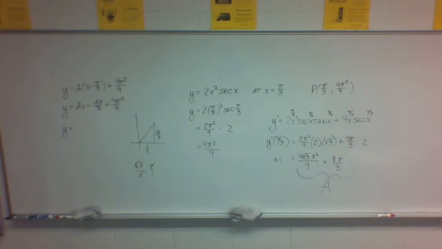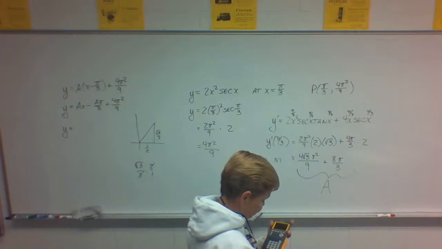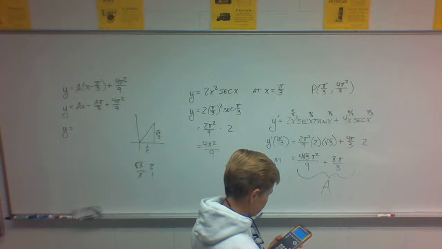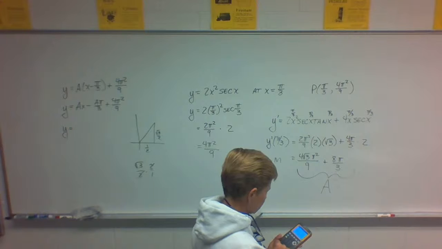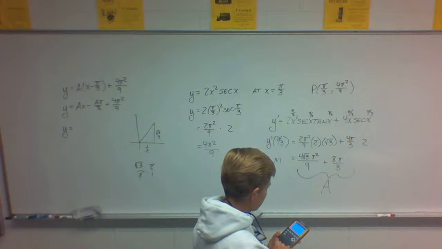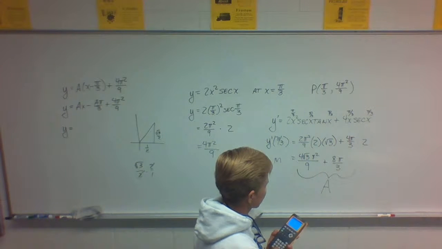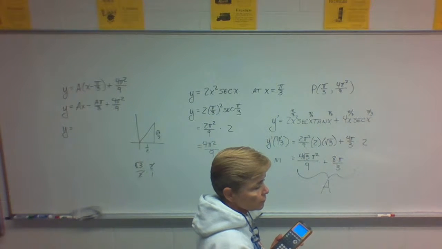This is the thing, if you get the slope wrong, it's likely you will get the answer wrong. So hopefully, and by the way, the one that you have to do on the test isn't nearly this hard. 4 square root of 15.98 times 3 pi squared divided by 9 plus 8 pi divided by 3. Order of operations says I don't need very many parentheses, so yeah, I get 15.98 as well.